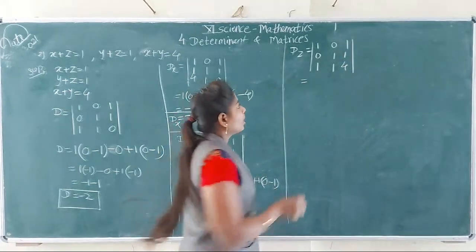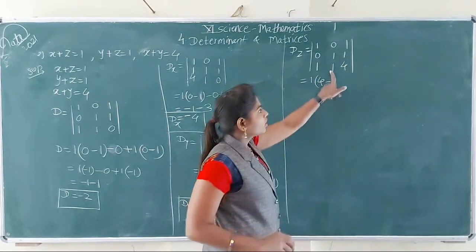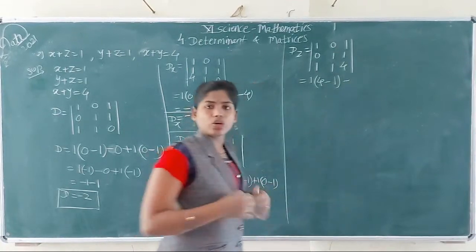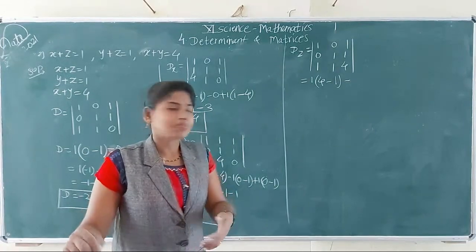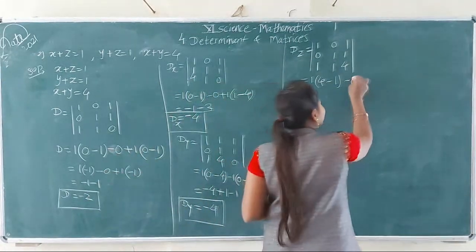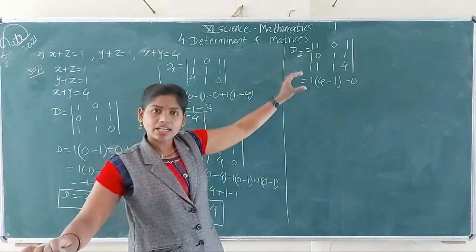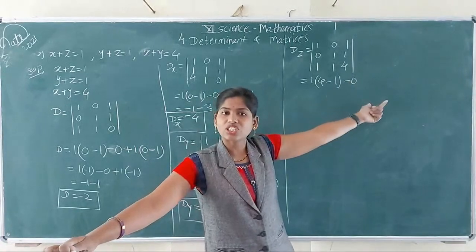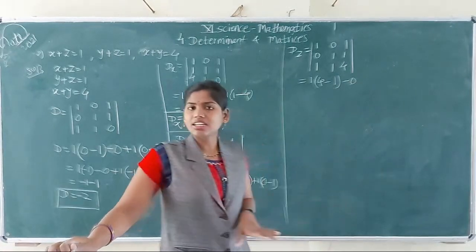That is 1 into 4 is 4 minus 1 into 1 is 1. Again 0 into something. 0 ने कोणत्याही संख्येला मल्टिप्लाय केलं तर आन्सर 0 येईल. So 0 into something is 0. पुढचं कॅल्क्युलेशन करण्याची गरज नाही. आता 0 आला. समजा एखाद्या संख्येला 0 ने मल्टिप्लाय केलं तर 0 येतं, राइट? सो इथे जर 0 आला, पुढचं कॅल्क्युलेशनला जरी काय केलं तर ते काय होणार? 0. सो कॅल्क्युलेशन करण्याची गरज नाही.